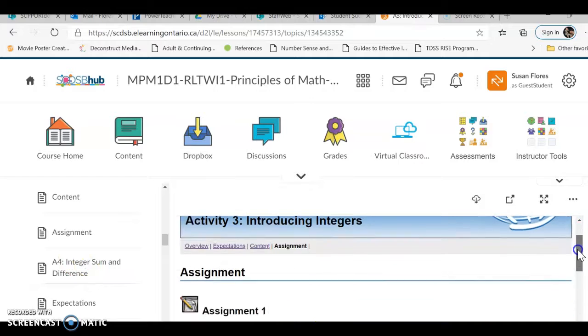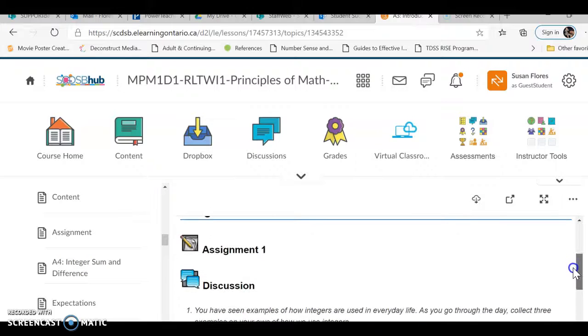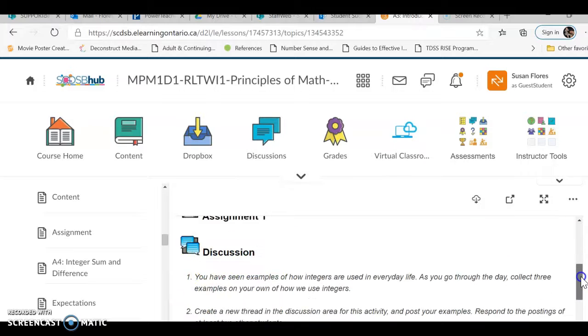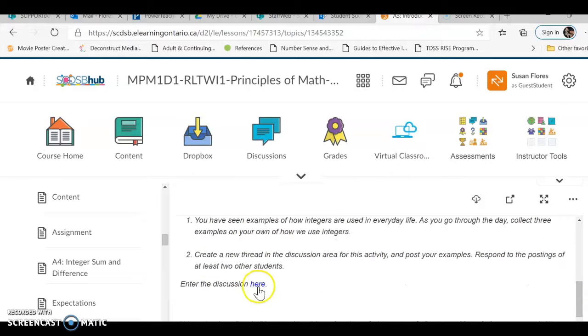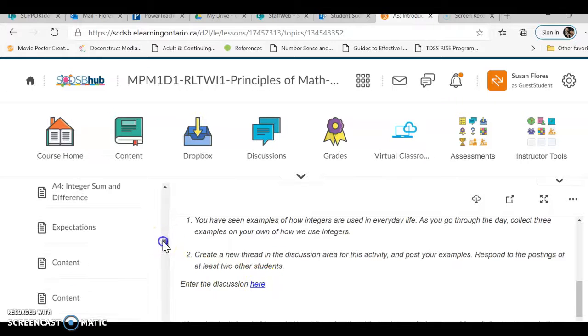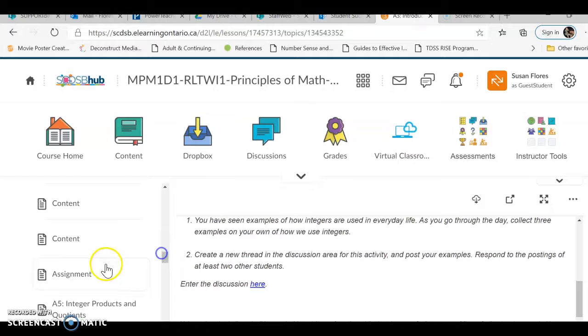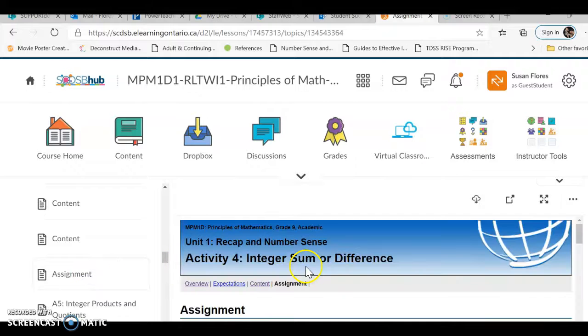In this case, the assignment is a discussion post, and it'll clearly outline whether it's a discussion post or a Dropbox assignment. You can access either the Dropbox or the discussion right from the lesson. Again, Activity 4, let's just scroll down all the way to assignment to see what that's all about.